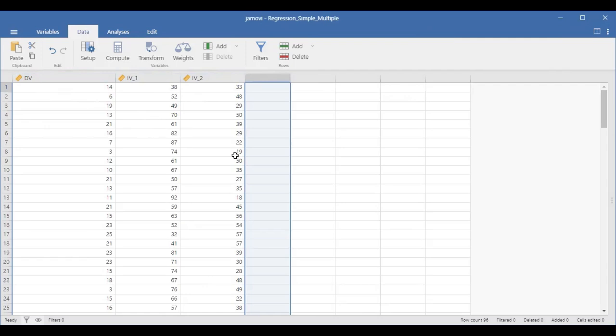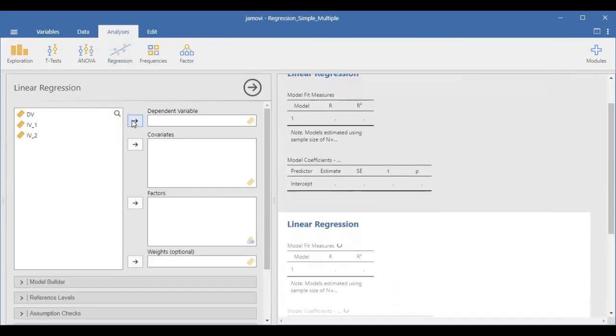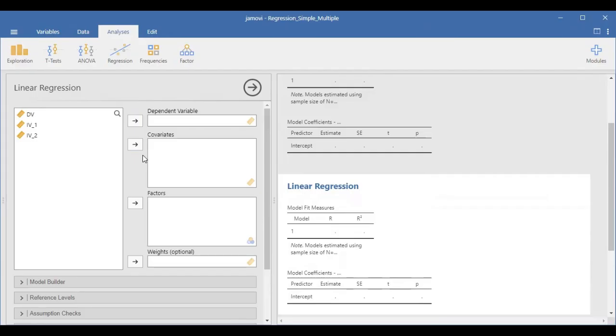So for this, we can go to the analysis section of Jamovi, and the type of analysis that we want is linear regression. The analysis would be similar, regardless of having one predictor or multiple predictors.